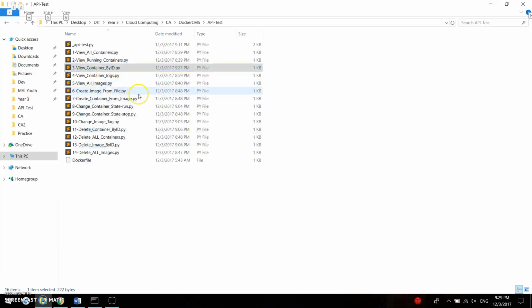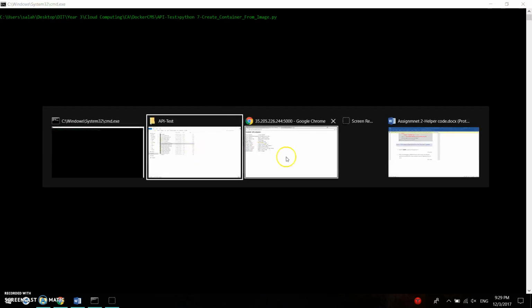Now we need to run create container from an image, right? For this one though, we just need to change the image ID.